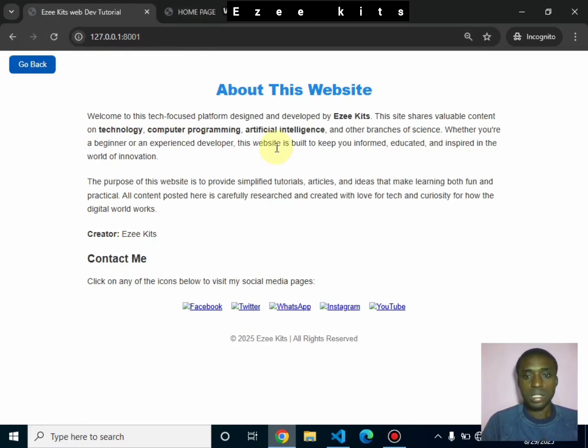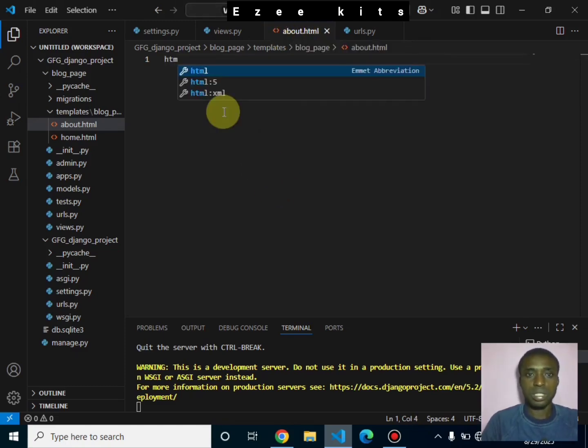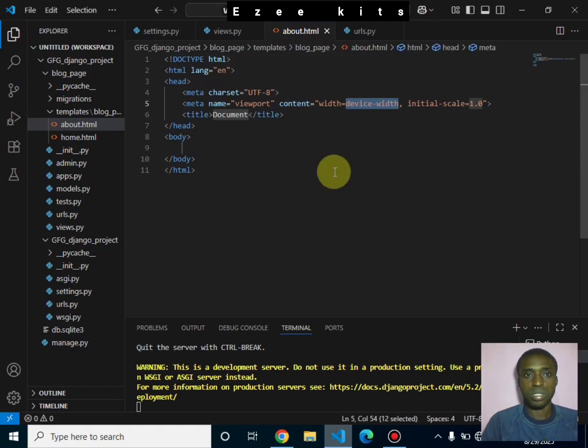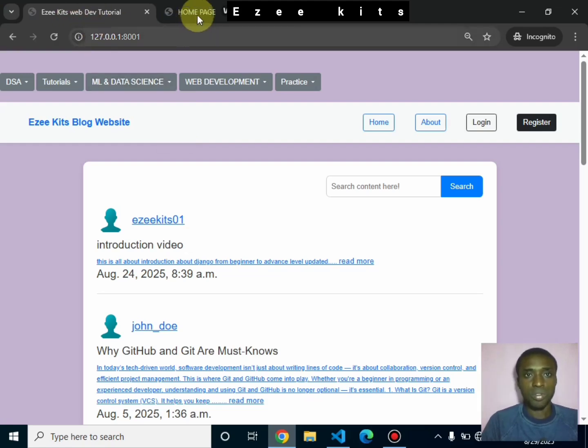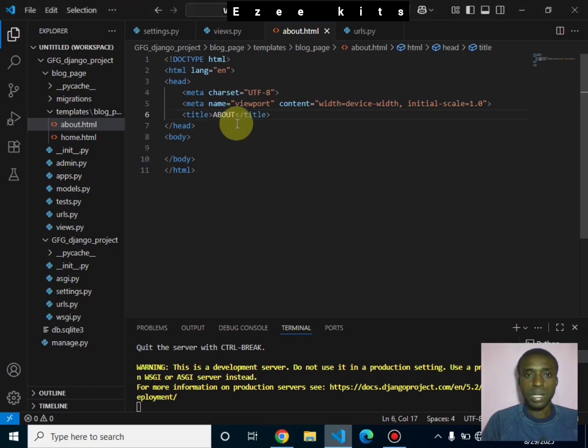So the first thing we are going to do, since we have actually created the about.html, I'm going to put in the HTML boilerplate. VS Code is going to help me complete some of these. So I'm going to say about. Remember that this title is actually what got displayed on top of it. You can see this was home page, and this was what we had on our own. So later when we go to about, we're expected to see about on top of it. So let me go back to about.